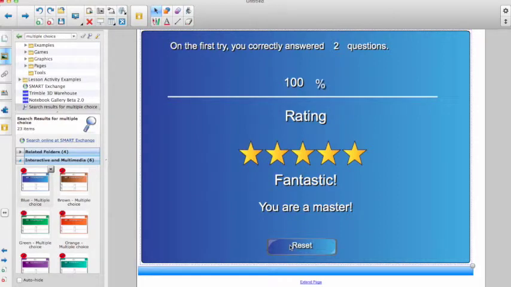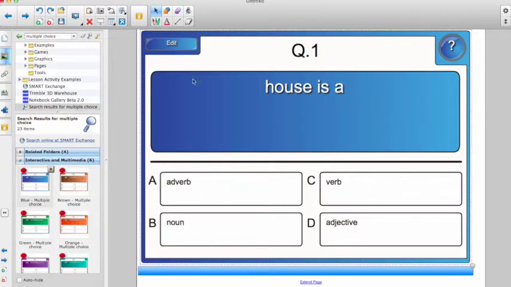And the nice thing is you don't have to retype it all the time, you can just reset it for the next class and then save these. Now, if you don't want the students to see them, you can always click on this little button here, show hide screen.